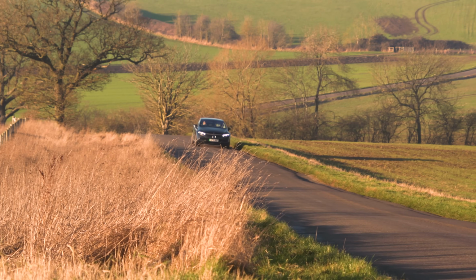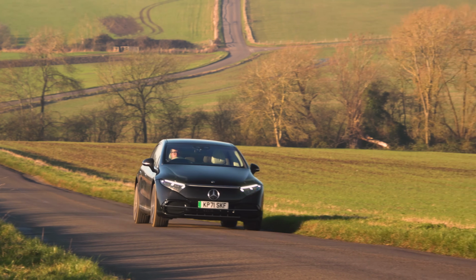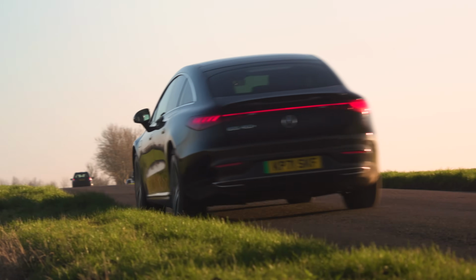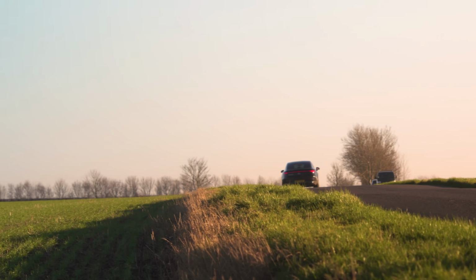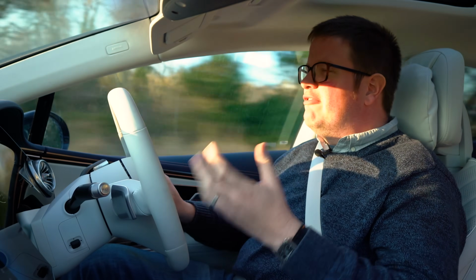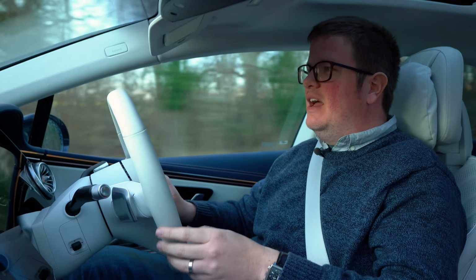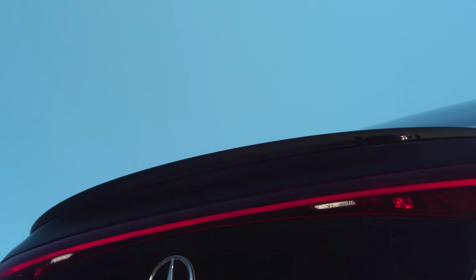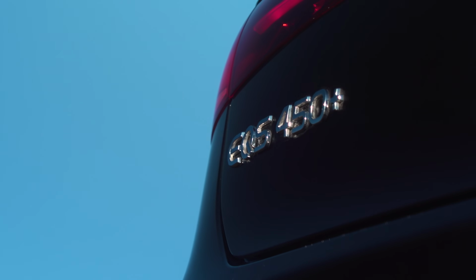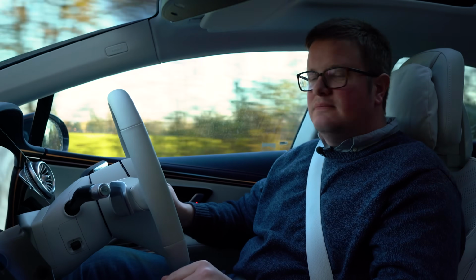It's very quiet in here, isn't it? This is the electric Mercedes of the future. And if you don't want it to be absolutely quiet, you don't need it to be, you can choose a noise for it. We'll come to that in a minute, but it's definitely playing on the classic refined limousine thing. There's a lot about this car that's quite classic Mercedes, and quite a lot that's quite futuristic science fiction, and it's trying to balance the two. It's a bit of a tricky brief, that. But yeah, so the noise is where we'll start.